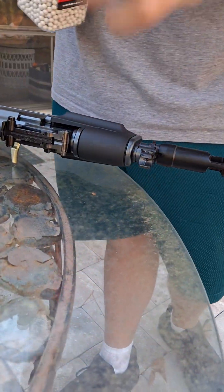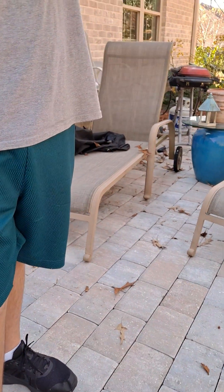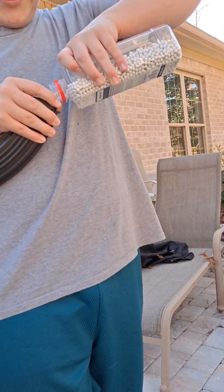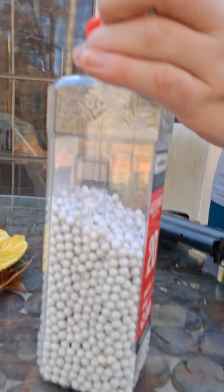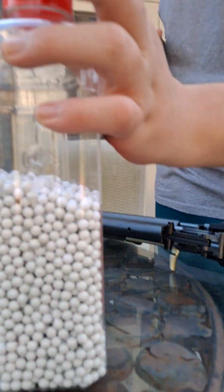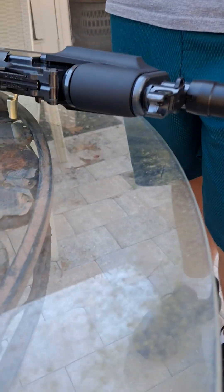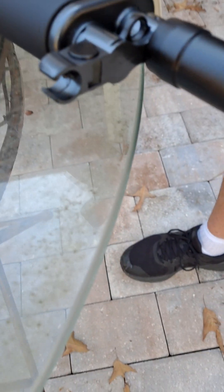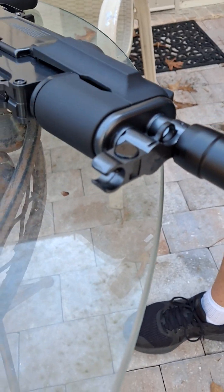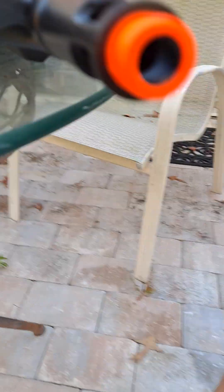Like I said, all the internals are plastic, besides what needs to be metal — like the spring. I don't know if you can make a plastic spring, but I'm sure someone has. The flash hider comes off. I saw on YouTube that if you remove this whole part, there are threads under here — but I'm not sure if that's accurate.